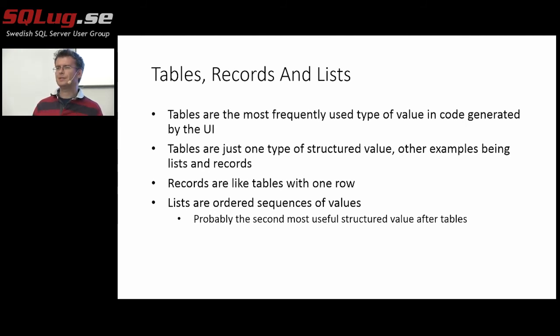It is worth pointing out something about these structured data types. So as I said, a table is a structured data type. Most queries will return tables because most of the output we want is a table. We will, over the course of this session, see two other important structured data types. Records, and a record is just like a table with one row in it. And a list, which is really just like an array. It's just a list of values. You can have lists of numbers, lists of text values, lists of tables, lists of lists, all kinds of things.